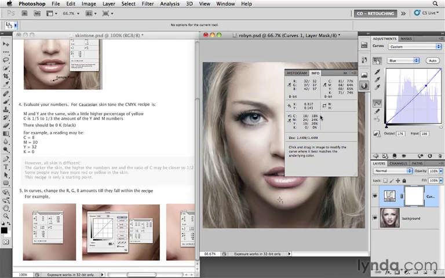Well, where does the cyan amount need to be? Well, remember that little multiplication trick? We could say what times 3 equals 24 or 26? Probably about 8 or 9 or something right in there, right? And then what times 5? Maybe about 5 times 5 equals 25. Somewhere in there. Now it's not going to be exact. In different skin tones, based on their brightness value, the hue of the skin is going to shift a bit. But let's give this a shot.